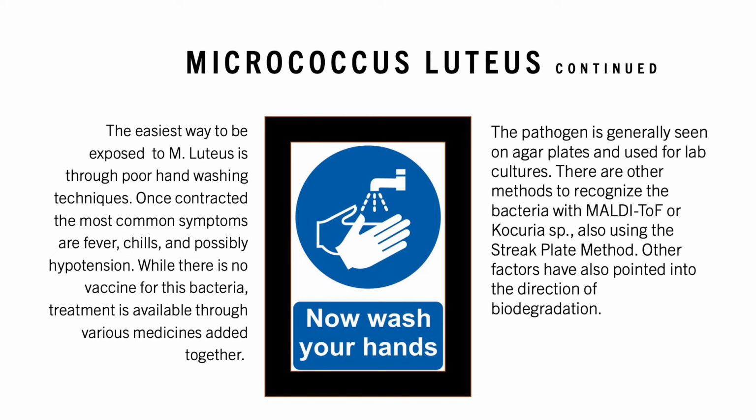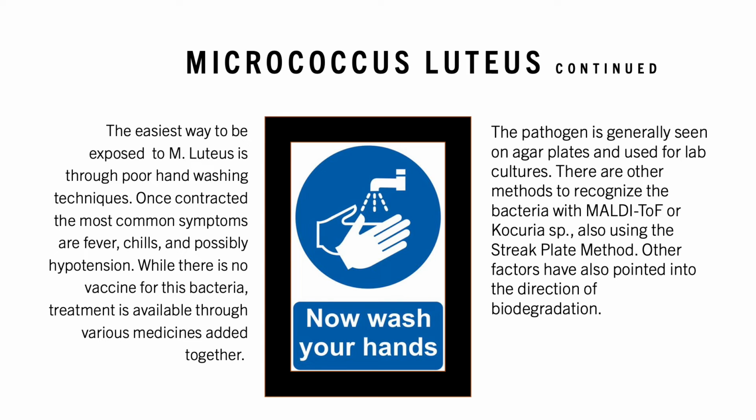As we dive more into M. luteus, the easiest way to be exposed to M. luteus is through poor hand washing techniques. Once contracted, the most common symptoms are fever, chills, and possibly hypotension. While there's no vaccine for this bacteria, treatment is available through various medicines added together. And there is now wash your hands to support being clean and staying healthy.